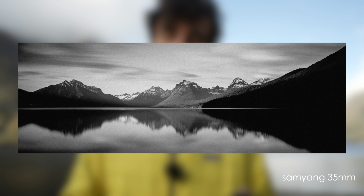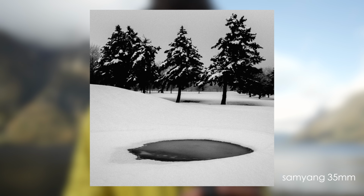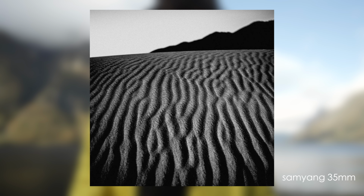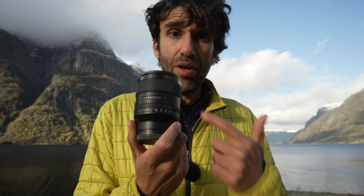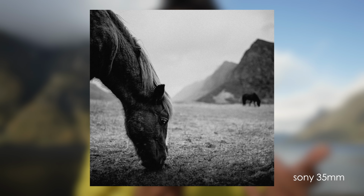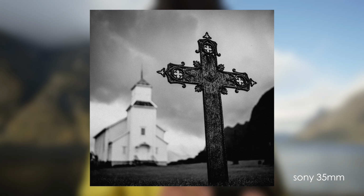I really enjoyed shooting with that lens a lot, but it was huge, it was super heavy, and it was a burden on my back. So this one offers the same performance, even better image quality at half the size, half the weight, but twice the money. This is another very recent purchase. I got it along with the A7 IV, and I'm pretty happy with it. I just wish it was cheaper, that's for sure.